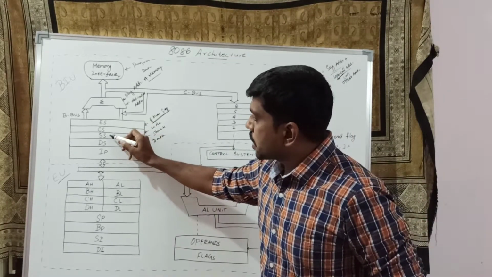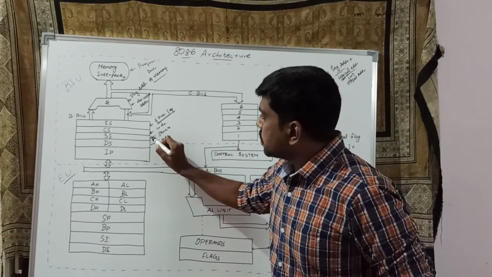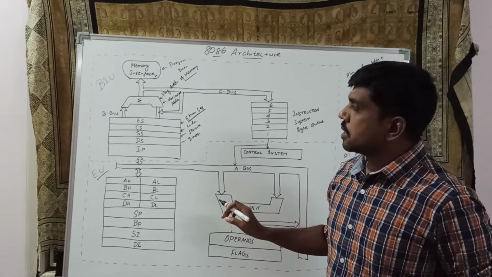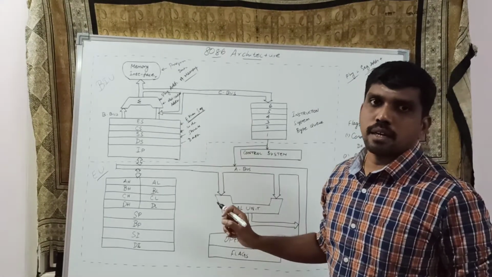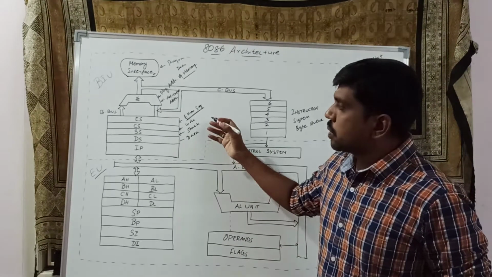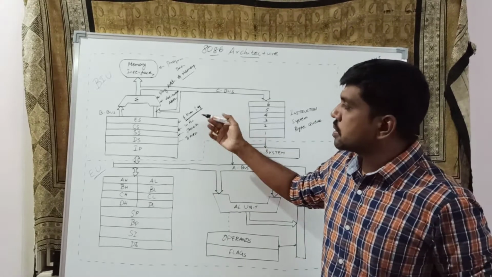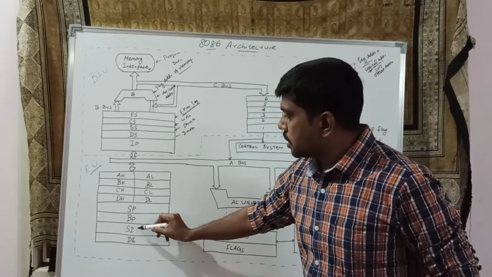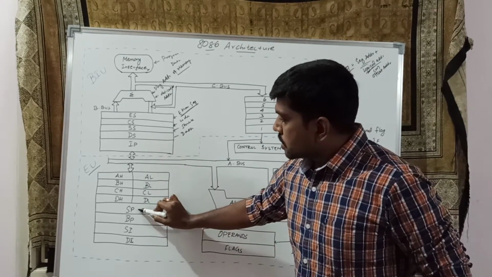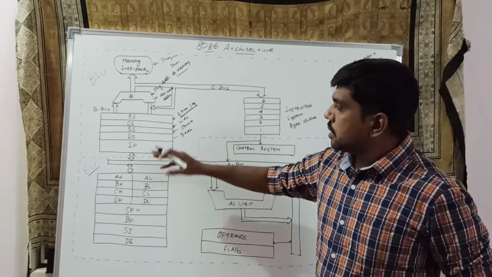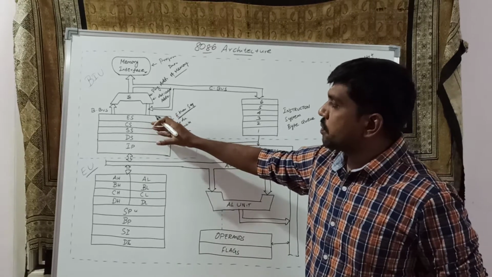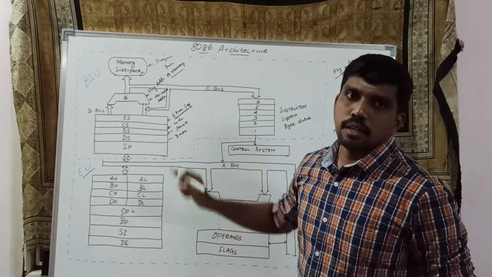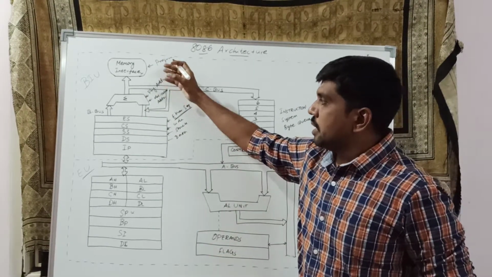The next segment is the stack segment. This segment register is used to store the stack relevant content. Okay. Suppose you want to access the stack information. First you find the stack segment content, then you add the stack pointer content. Just adding the two values, you get the 20 bit physical address, and only then can you get the data from memory.